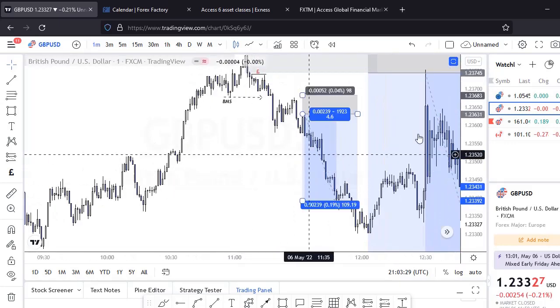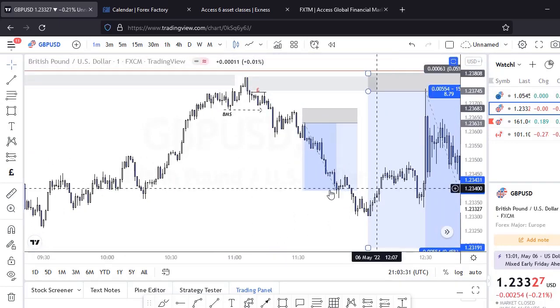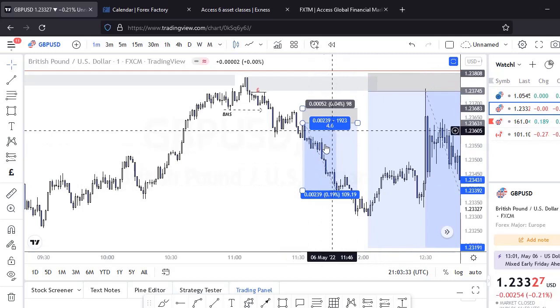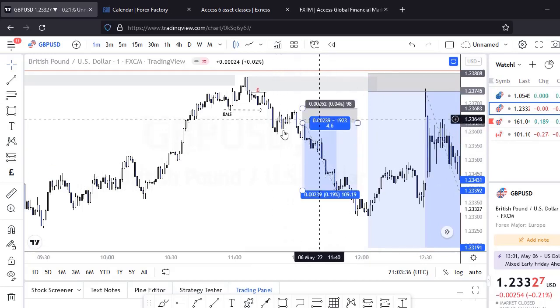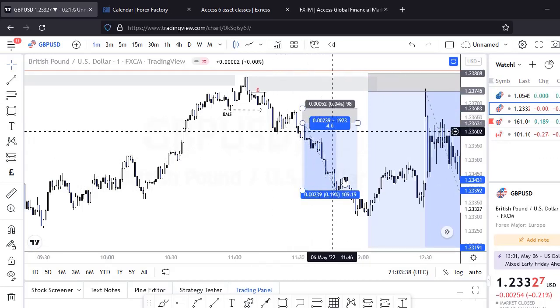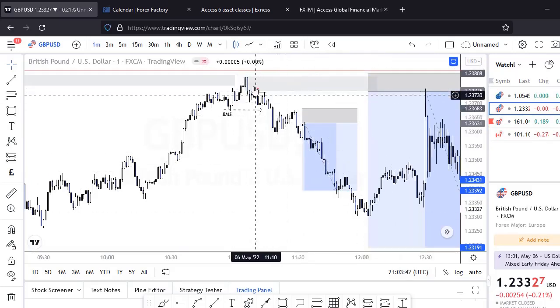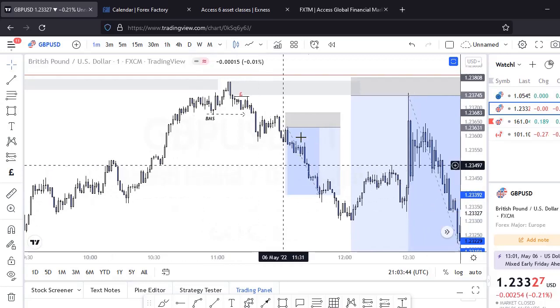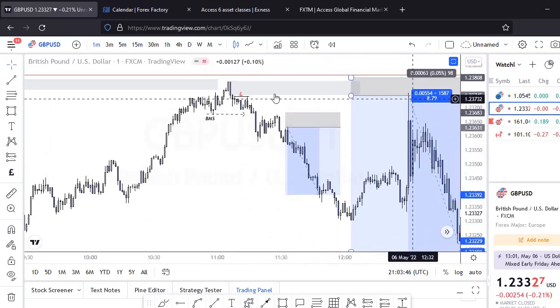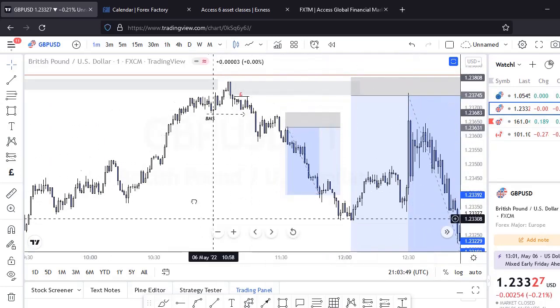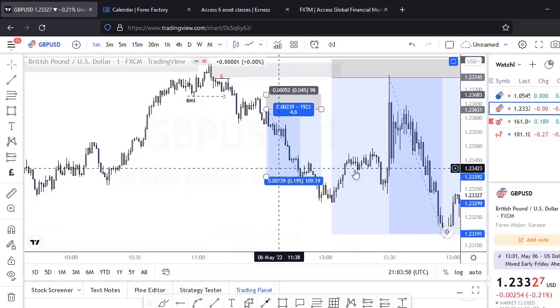Why? Because I'm waiting for the NFP news, right? So I was like, definitely this zone will be taken out, right? This zone where I'm selling off from will be taken out because they left this area unmitigated. So it should be like an inducement. It should induce all the people that are selling and come back and mitigate the major POI that they need to mitigate, right? So what happened?